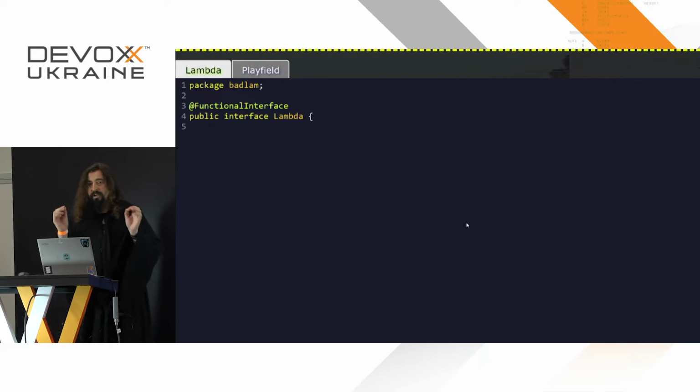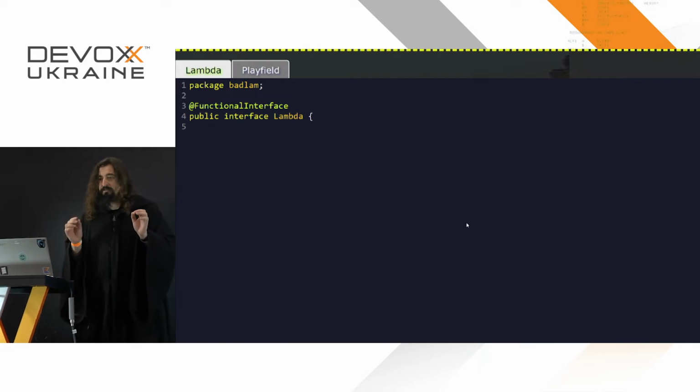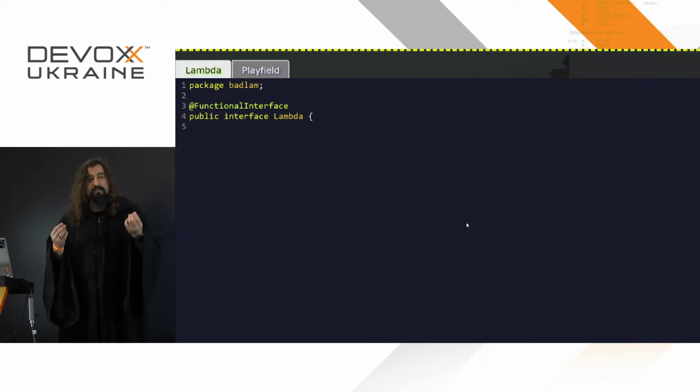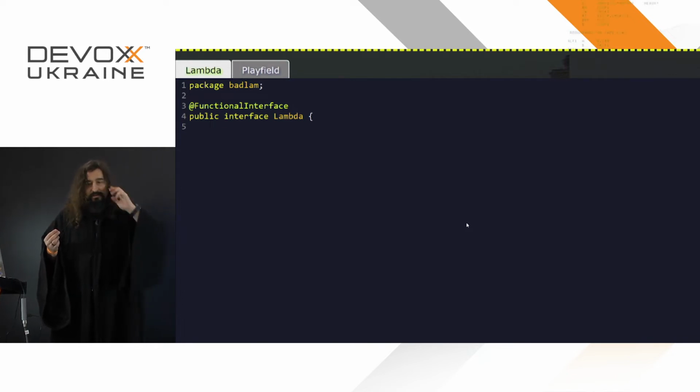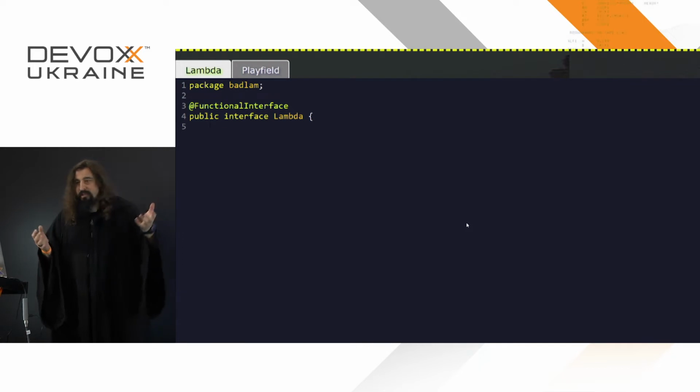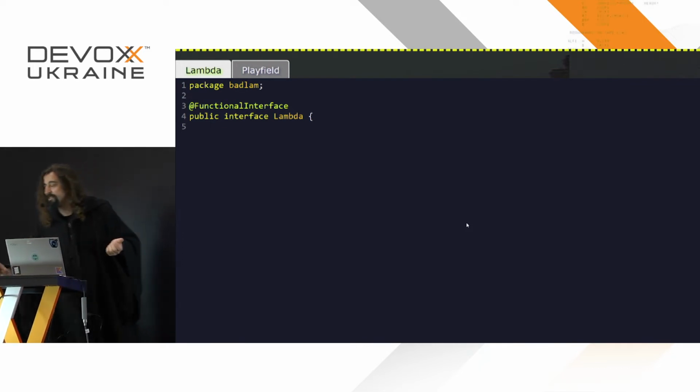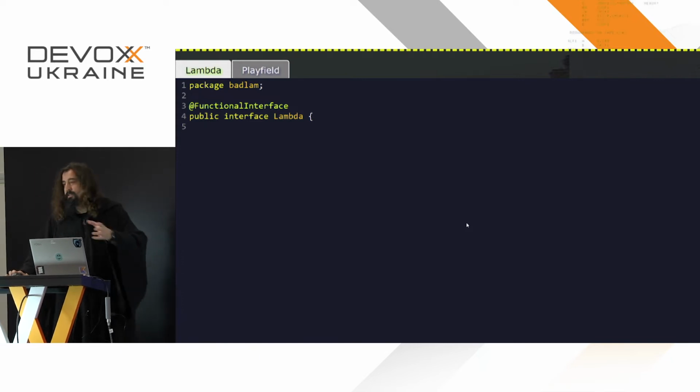We'll have one function, which gives you back what? In this world we have only one thing. The world is void, but we only have one concept, and this concept is lambda.